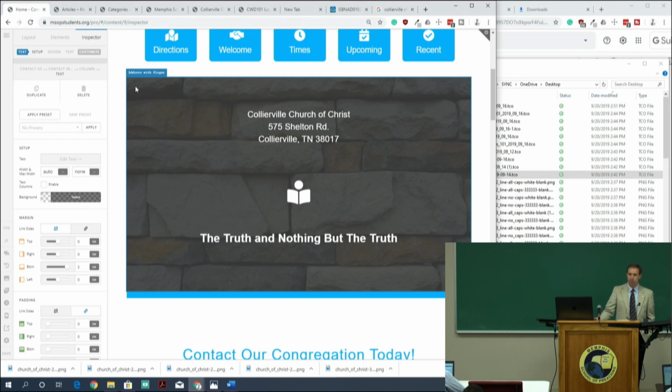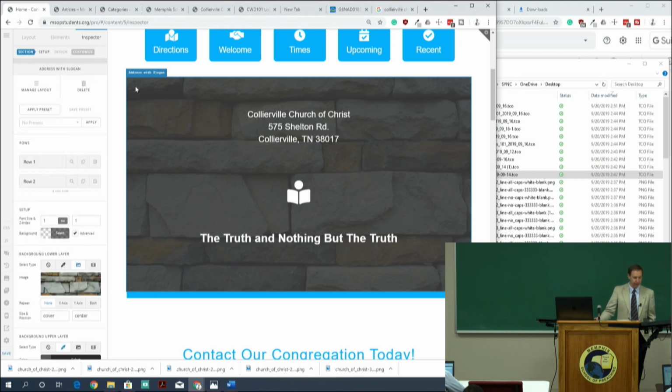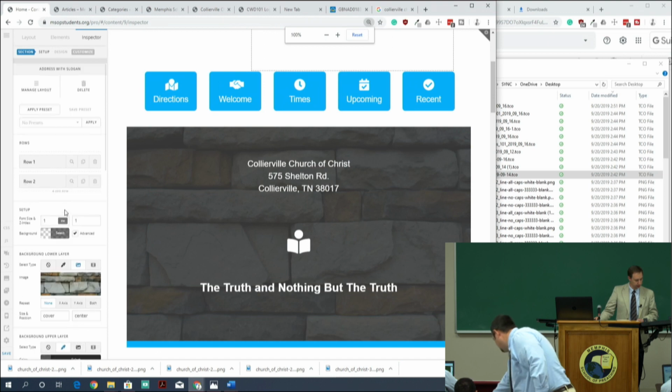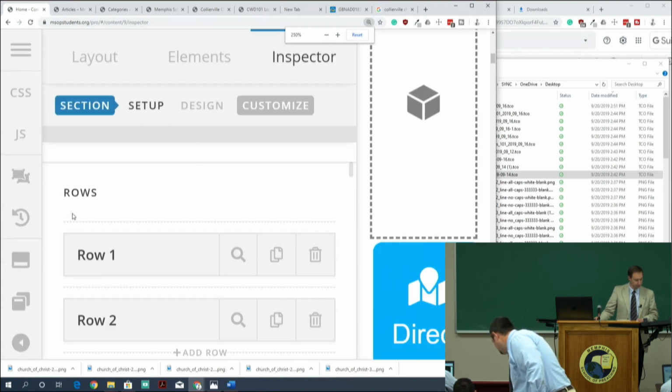Hover over that top left corner and left click there. And on the left hand side, you should see background lower layer. Let me zoom in where everybody can read what I've got.